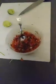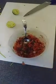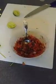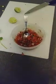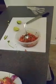Now what you're going to want to do for your salsa is to let the flavors blend and marinate. You are going to want to let your salsa chill in the refrigerator for about 30 to 45 minutes, or you can even go to an hour. And that'll give you some great flavor combination that you have there.